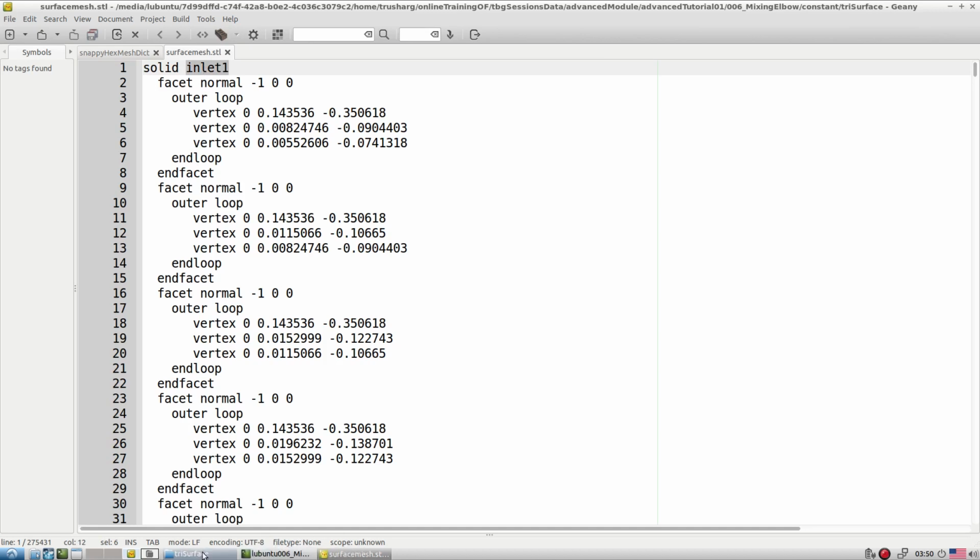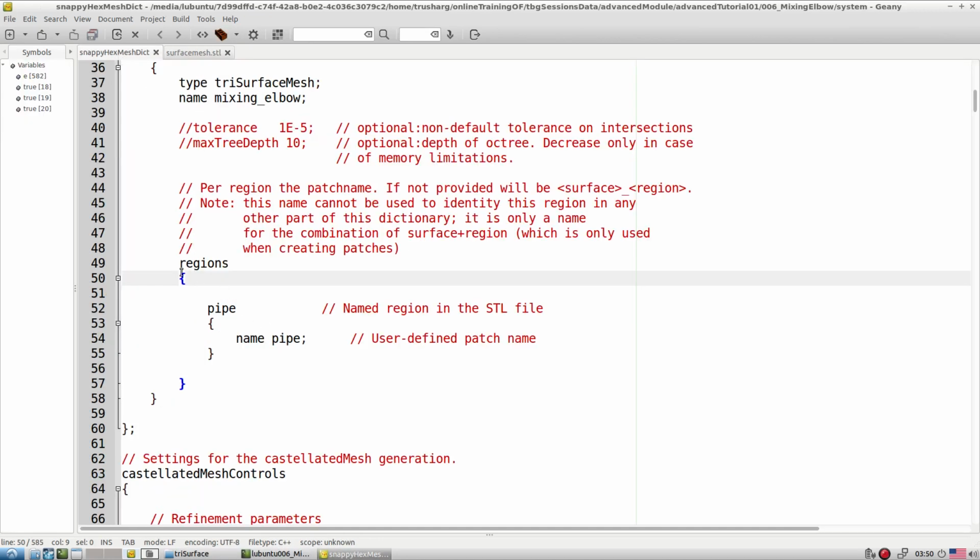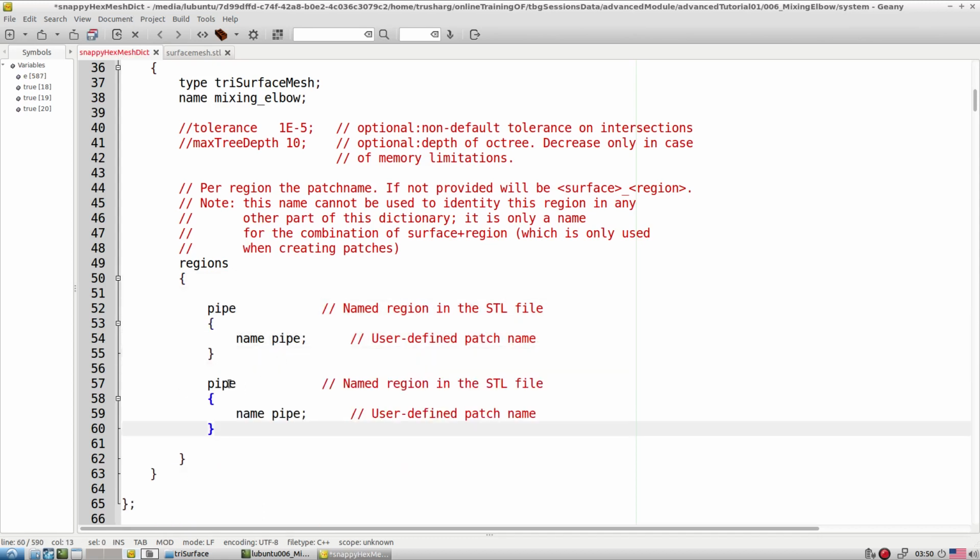You can define it here the same way, zone 1, and you can say inlet 1 equal to inlet 1.